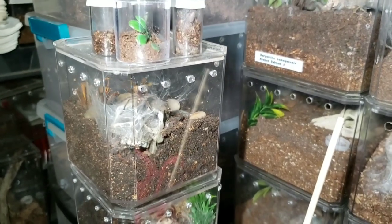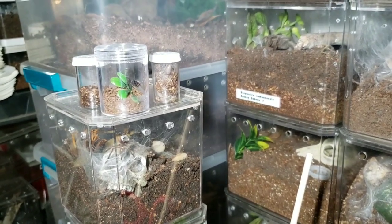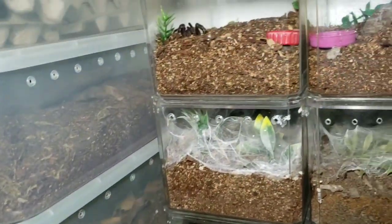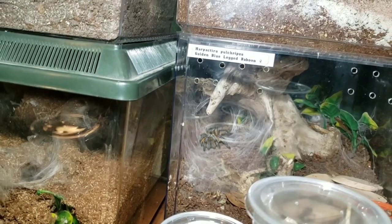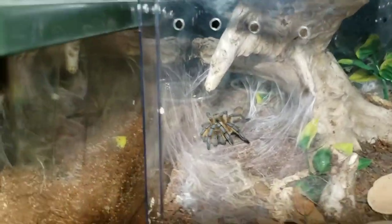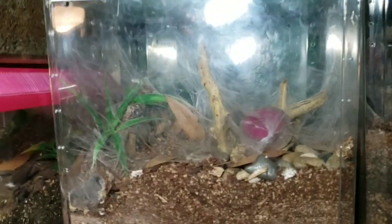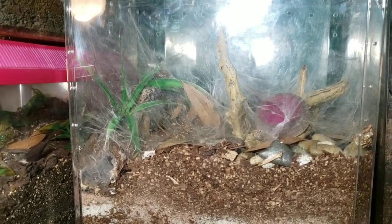The ones I have to worry about — there's always some in my collection acting oddly. My Harpactira namaquiensis male has been acting oddly. This gal here looks like she's curled but she's not — that's just the way she's always sat. You just want to make sure she's doing okay. She hides all the time, but the last week and a half she's been out. This pulchripes female was paired — she has gotten bigger, so I'm hoping she grabbed the sperm. It was a male from Jonathan Hirshberg; I still have the male, believe it or not.